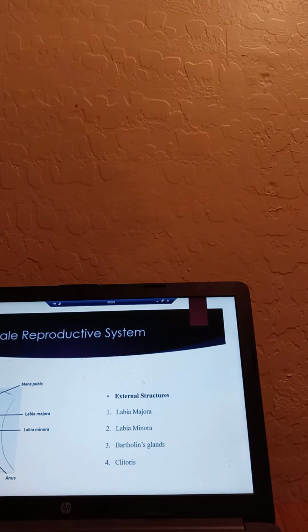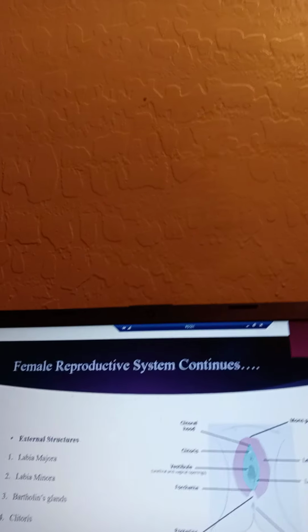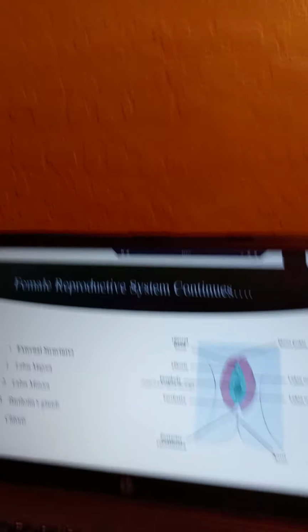And on the fourth slide, I put some of the external structures. Let's see. I also shared the same picture there with the external structures on a different side. Kind of changed it up this time. Just made it look a little bit different. And I'm going to continue here reading about the labia minora. Its skin is very delicate and can become easily irritated and swollen.